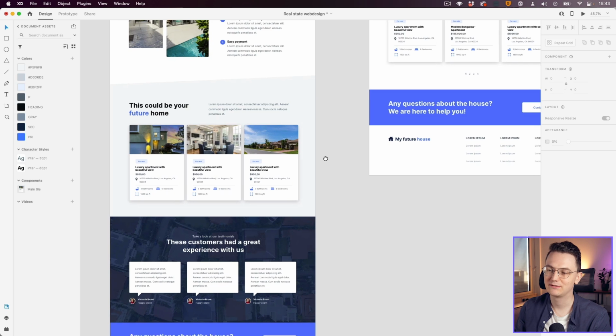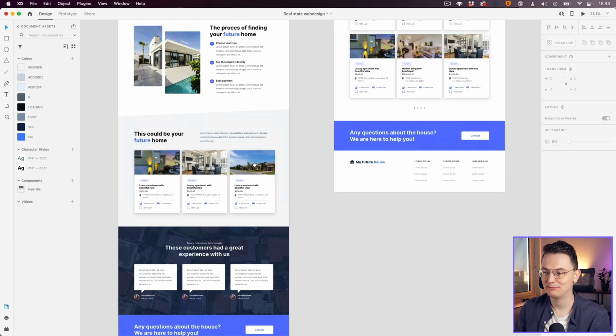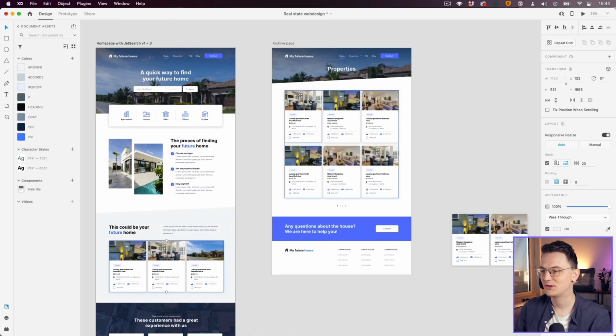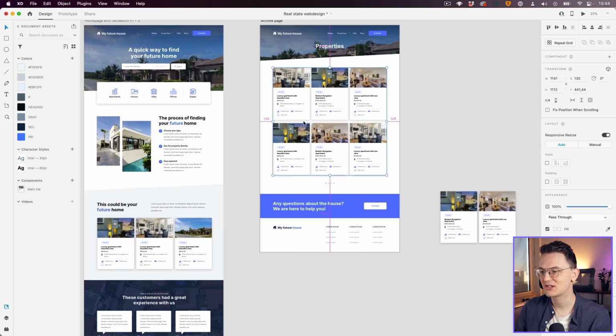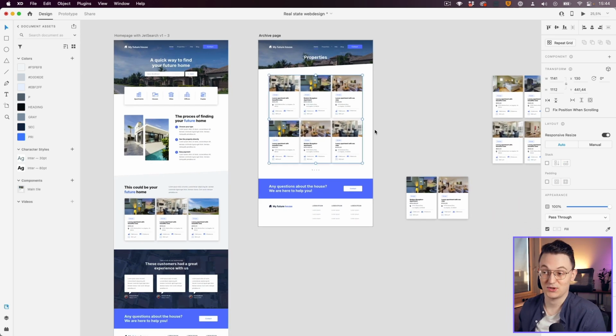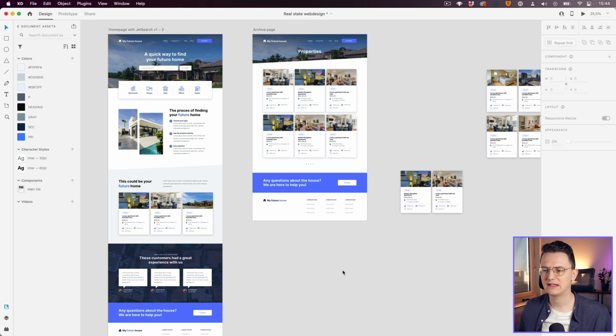And I will be using the repeat grid less, as you can see, because now this master component is also applied to this page, and with the repeat grid that just wasn't possible. So I am really happy that I took some time to understand these features, and I hope that there will be some people in this video who have not seen these features as well. If everybody has seen it, then I am just late to the game. But at least I am really happy with it. But there probably will be some people, right? Because who has time to dive into new features all the time?